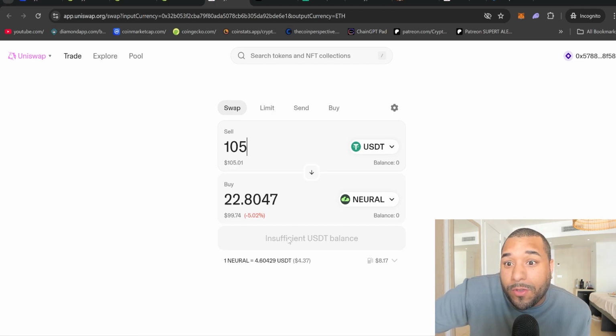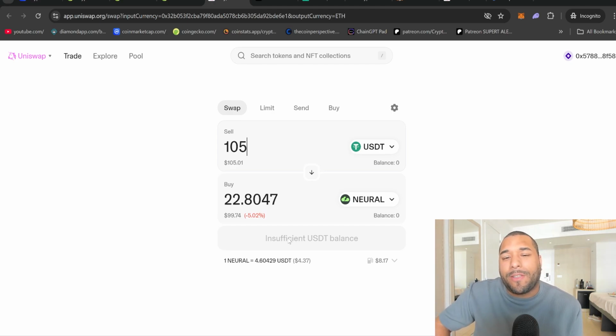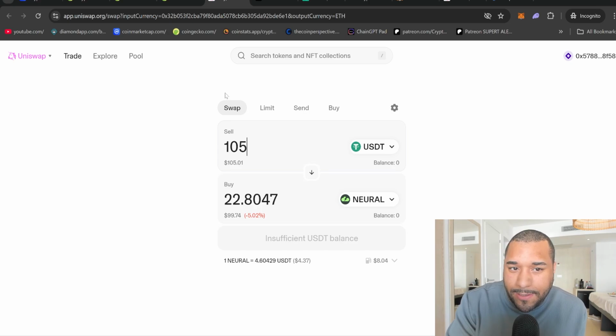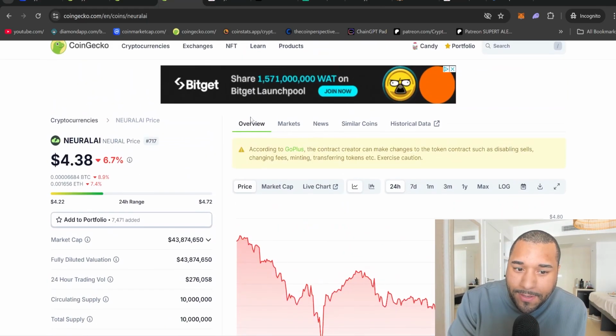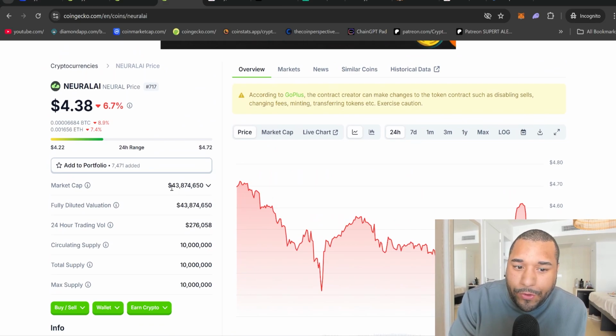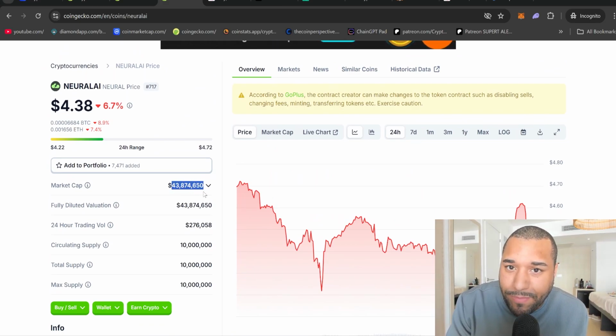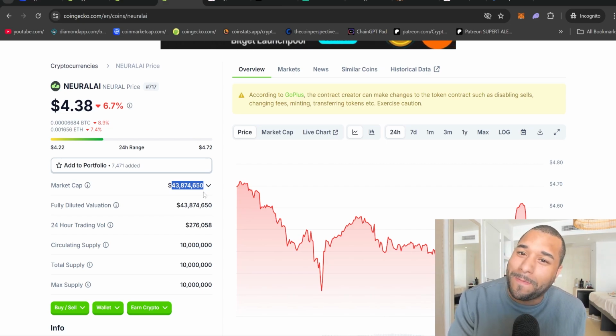So what you do is you just sit and wait, because you think, when do I sell it? When should I sell it? Well, what I tend to do is look at the market cap again of where it is. Right now it's a 43 million market cap. I expect this to go into the multiple billions. That's my personal opinion, right?